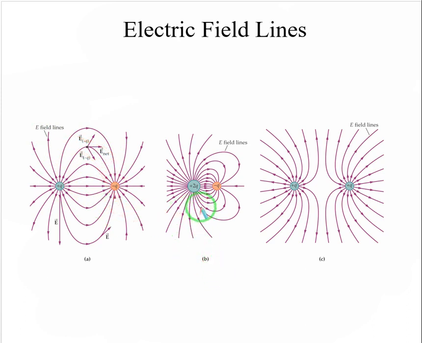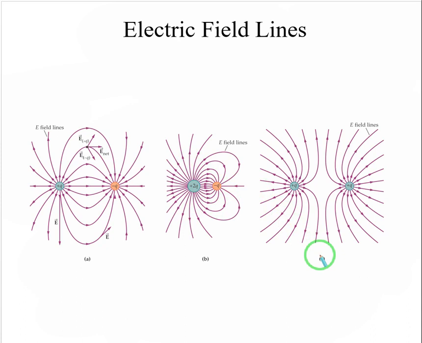In figure B, we have 2Q and a single Q. At this point, we can say our electric field is denser because there are two charges. There was one, there are two charges. When the charge is increased, the electric field is increased. So at this point the electric field is denser, so it's going to be transmitted and absorbed.